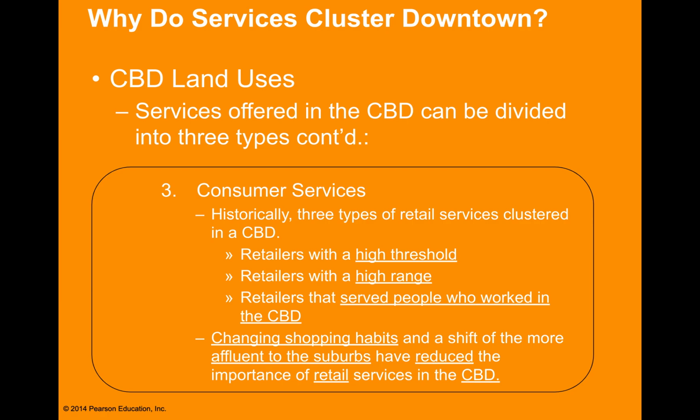We used to see that prior to the 1950s and on through the 60s, 70s with intra-regional migration to suburbs, we oftentimes saw the stores that had high threshold, high range, and that served a lot of people. They would find the locations of the 100% corner, which is the area on a particular location where it was seen as the most accessible and most available to consumers and highest profit, the corner of a CBD.